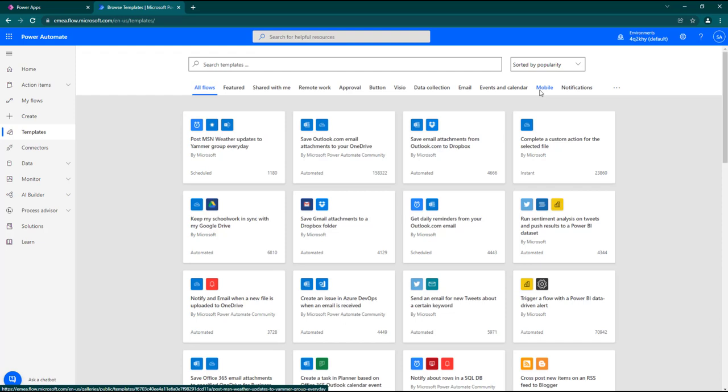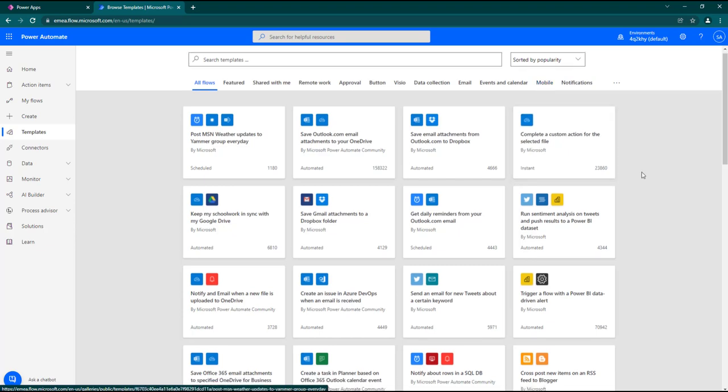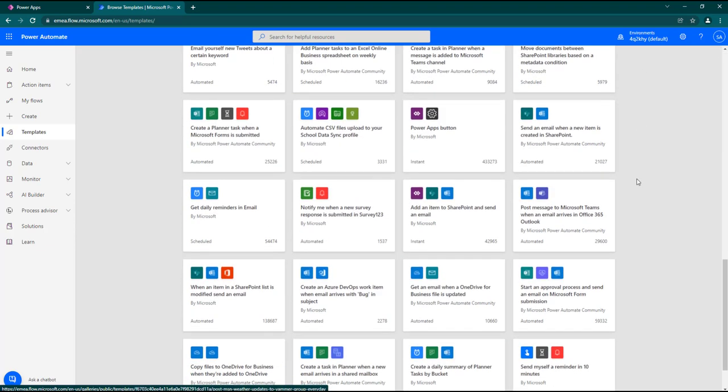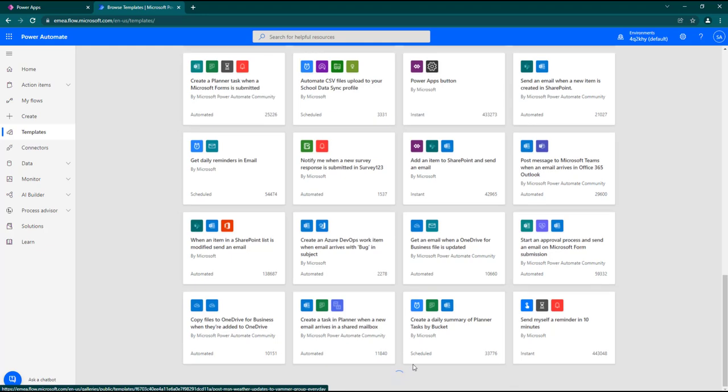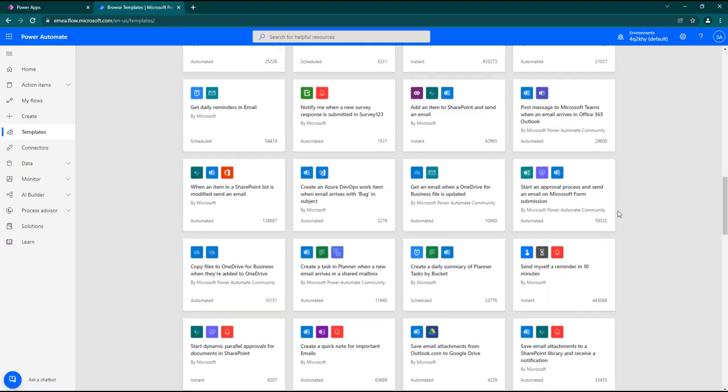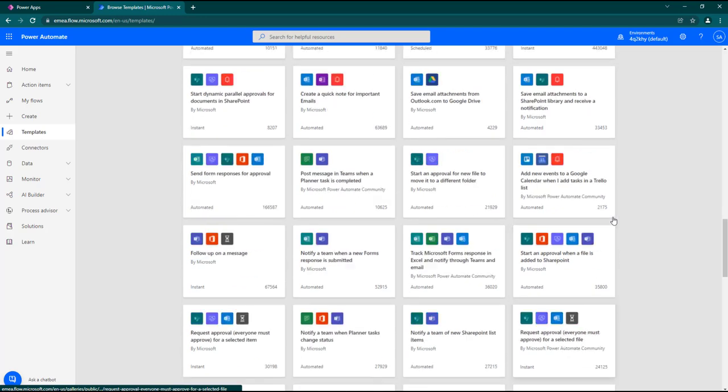So it's easier for you if you already have a template that speaks to whatever you are trying to automate. There are lots and lots of templates that we have here, and then you can quickly check on which one you really want to use.